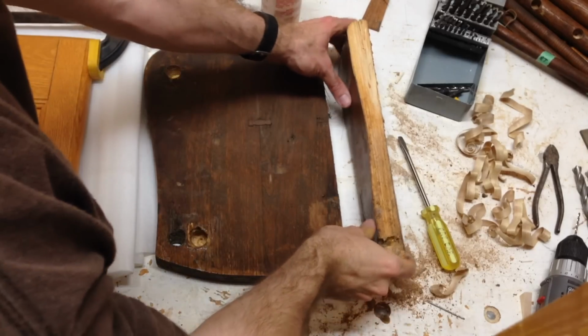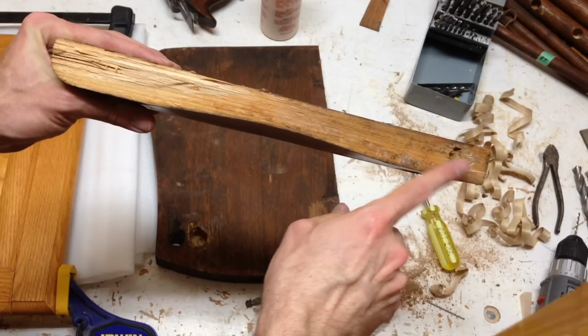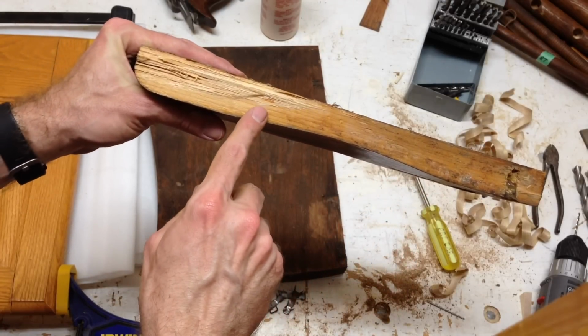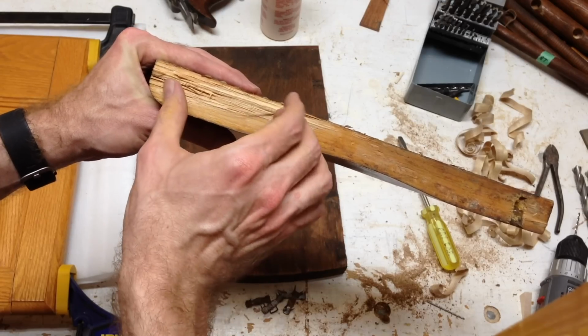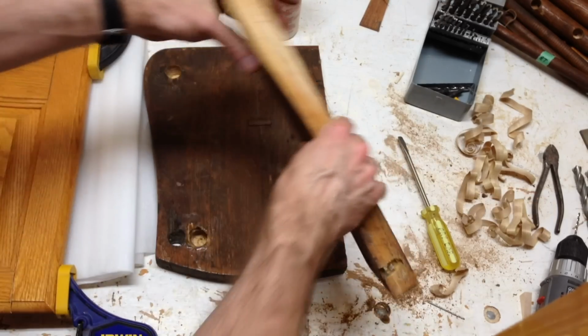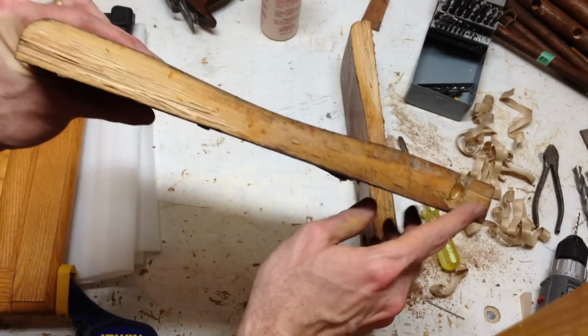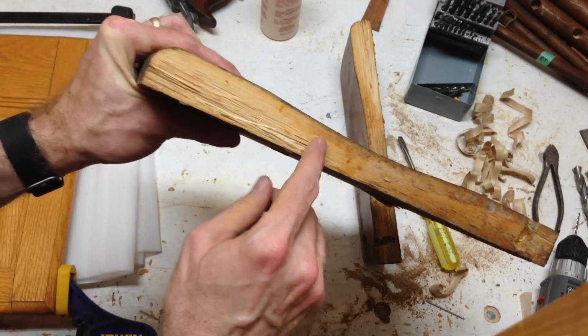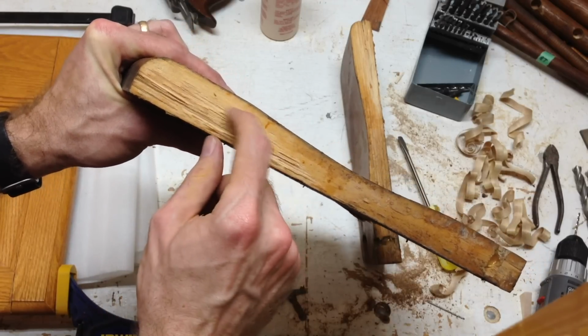Now that I've opened up this glue joint, I can see what happened between these two pieces. Here, the glue joint failed. Where this newer looking wood is, the glue held up and the wood fibers split instead. If we look at the other side, you see the same pattern. This is where the old glue failed. Right here is the only spot where the glue held together and the wood split off.